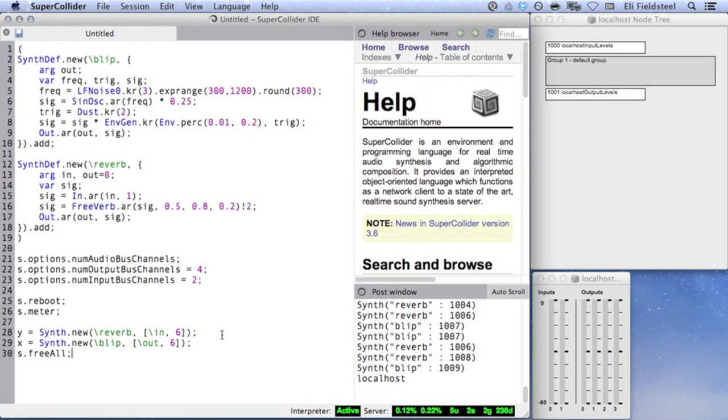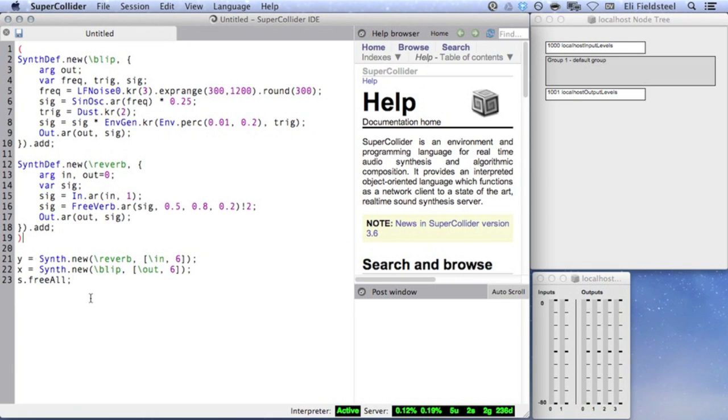Let's talk about buses some more. Generally, it can be problematic to specify a bus with an integer, since by doing this, we're hard-coding that value. For example, if you're using a new audio interface, it might not have the same number of inputs and outputs as you're used to, and so bus 6 might conflict with a hardware channel. In this case, you'd have to go back into your code and change numbers around, and that's kind of annoying. For this reason, you should use the bus object in order to let SuperCollider handle the allocation of buses for you. We can grab a reference to a private audio bus by evaluating Bus.audio and by storing the result in a global variable. I'll call it reverbBus.